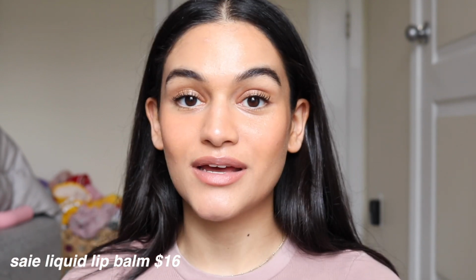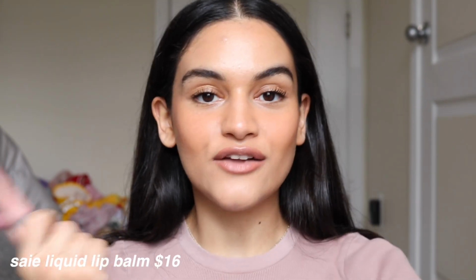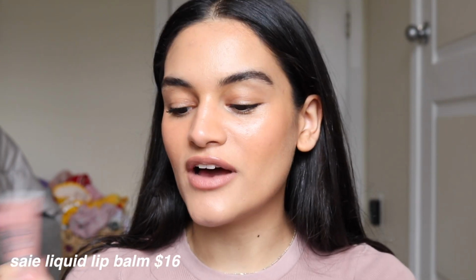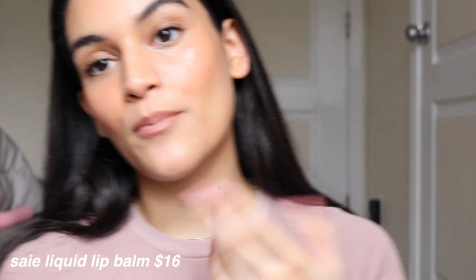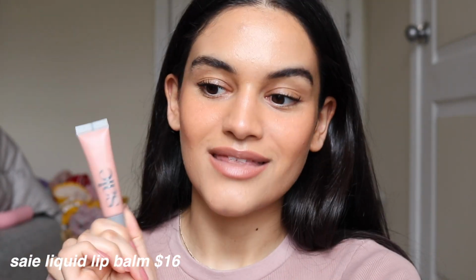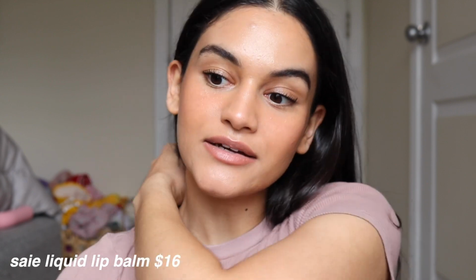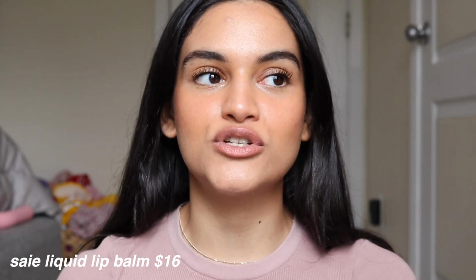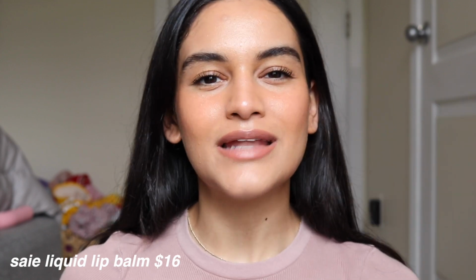I don't recommend it. The Saie brand does have lip glosses, which again, I just have so many lip glosses, I couldn't justify picking one up, especially if I already had a lip product from the brand that I could review. I just went ahead and skipped out on the lip gloss, but the lip balm is really just not doing anything for me that I like. Considering all of the other products are so dewy, so hydrating, and they couldn't do a hydrating lip balm, I don't know. My lips honestly look gross after applying that.